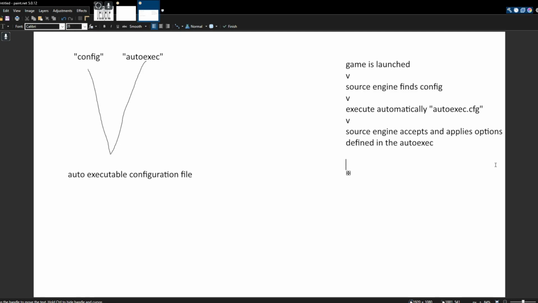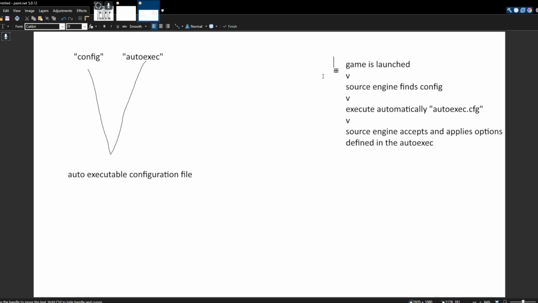That is essentially the fundamentals on how it works. Now, if this doesn't make sense immediately, don't worry about it. I'm going to continue trying to explain what the heck even is an autoexec, an auto-executable. What's a config? What does all of this mean? How does it work? I got what I would consider to be a fairly decent definition of what it does, or at least a better term for it, kind of a breakdown.